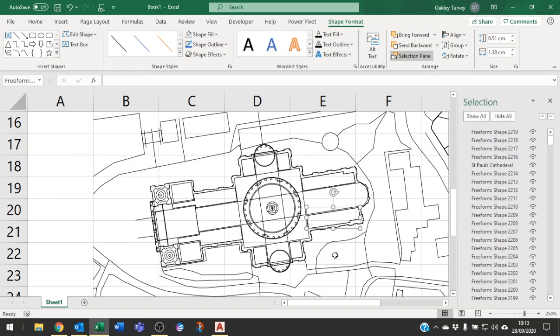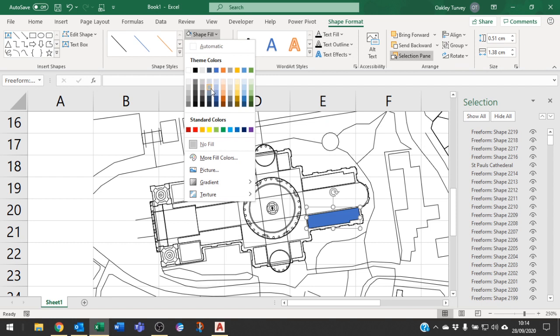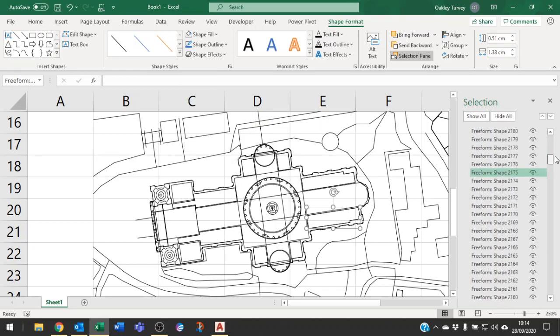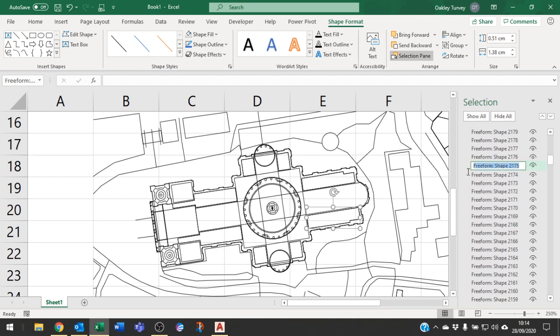The choice is yours. I've just selected this shape here just to demonstrate, and notice that the bounding box has gone all the way around, and it's actually this rectangle here that's been selected, but of course we can just hover over to see what it is that's being selected. So that's the one I want to select. Now it's quite difficult for me to see actually where it is selected over here, and rather than looking at the number over here, if I just simply scroll down, do you see it flashing past as I scroll down quickly? So it's fairly easy to actually find it by scrolling down.